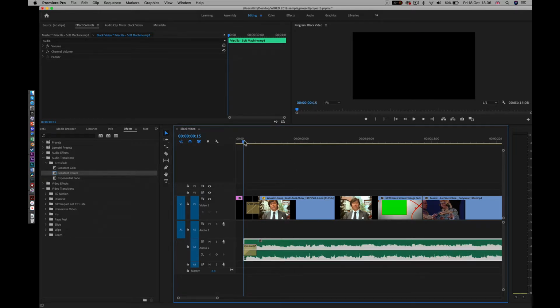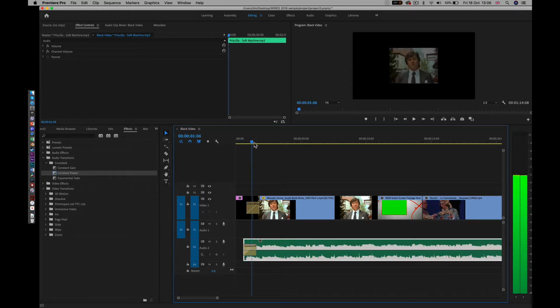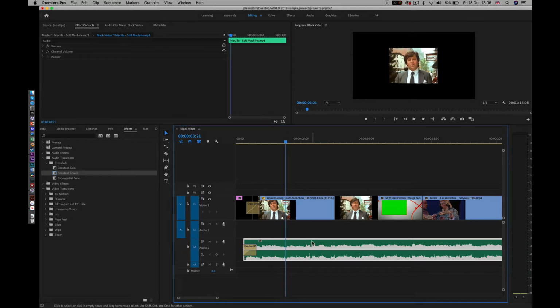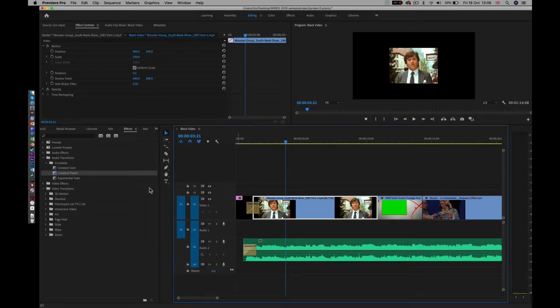Okay, so we've got the music coming in, and the picture fading up. There's a problem with that picture, and that problem obviously is it's not big enough to fill the frame. We might want that effect, but the likelihood is we don't. So let's highlight this clip here, and just as there are tabs along the bottom here, there are tabs here, and there's one called Effect Controls, and this gives you information about the clip.